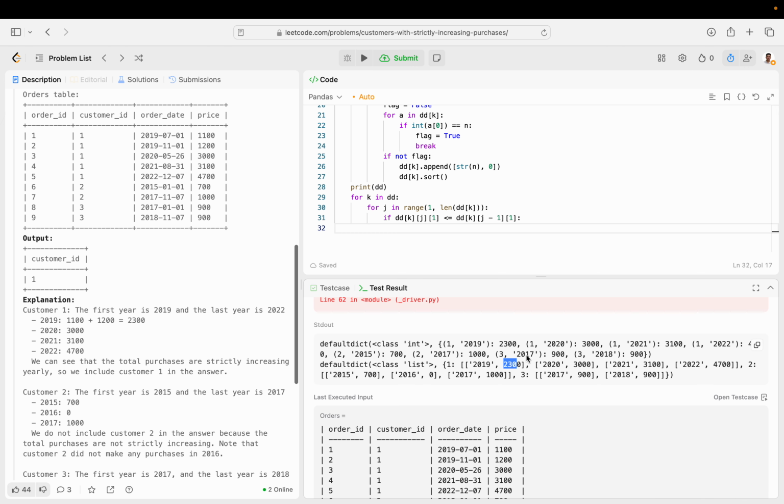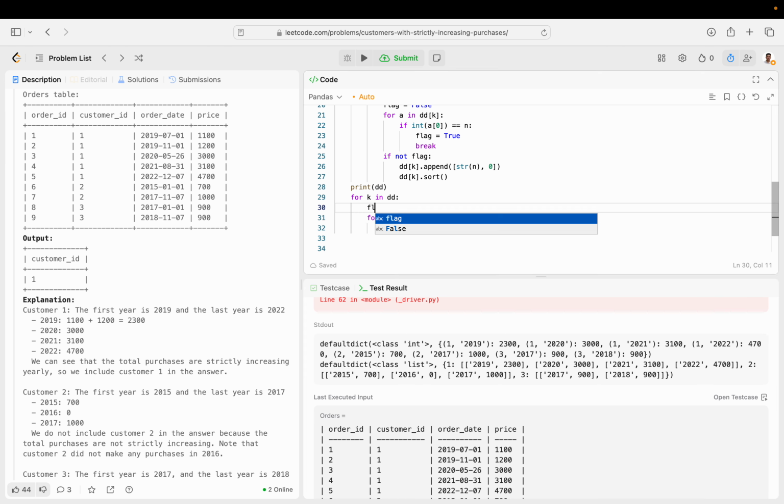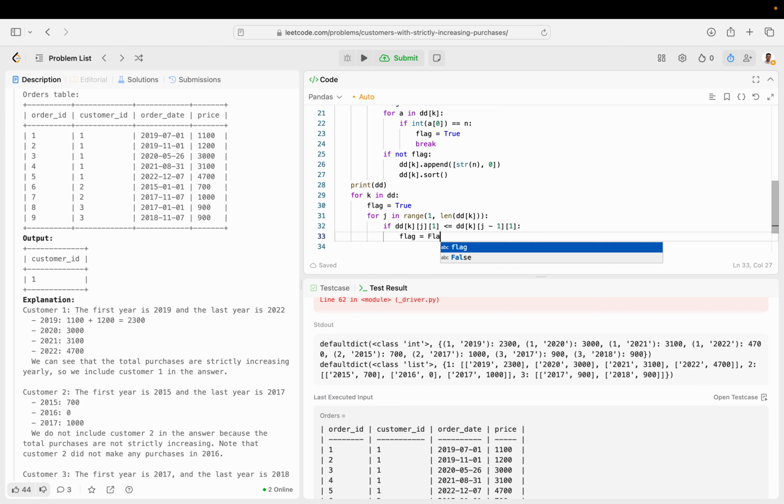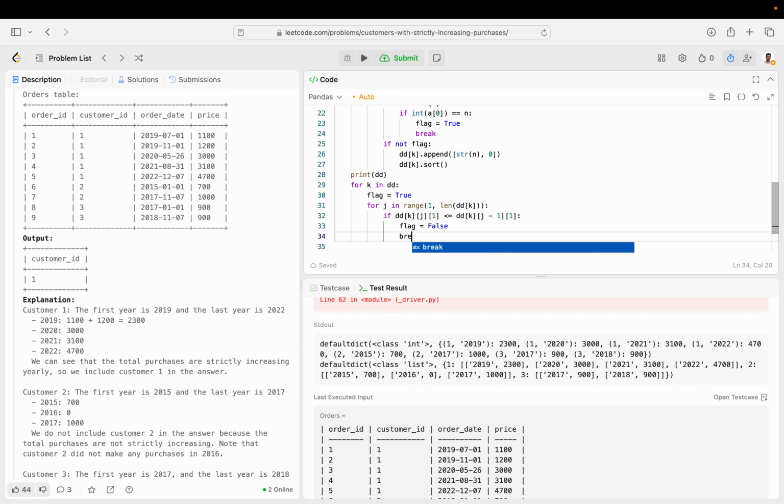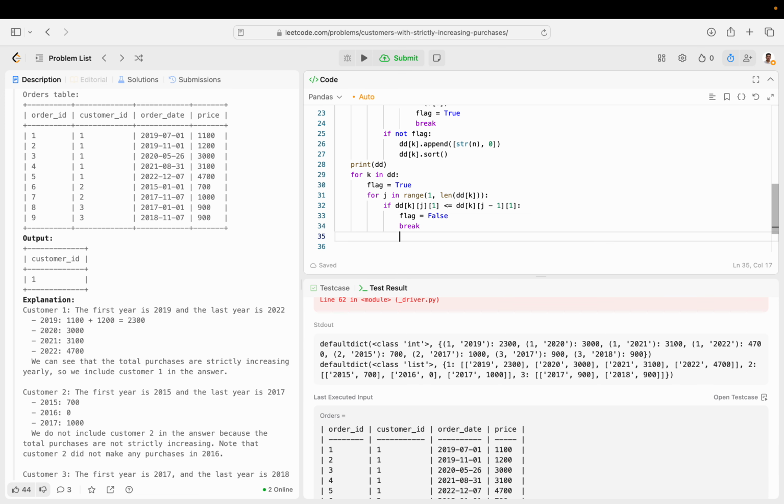It has to be a strict increase, has to be strictly smaller than this is smaller than this, right? So in that case, we're not going to include this customer ID, okay? So flag is true. In that case, flag is false, and then we can break it right away because any infraction means that we don't care about this anymore.